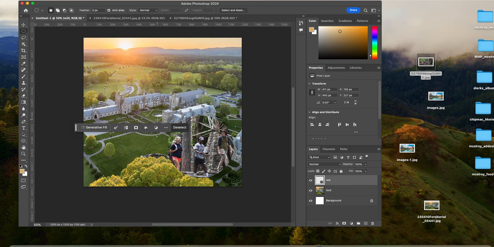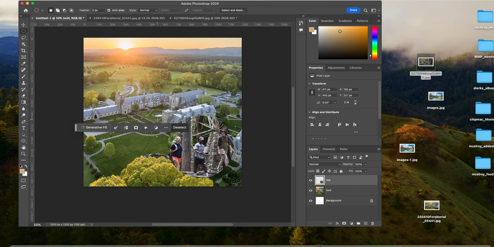What happened? Nothing. Nada. Why nada? Just, yeah, click deselect. You have to do what? Click deselect. Yes. We would have to deselect to do something else.